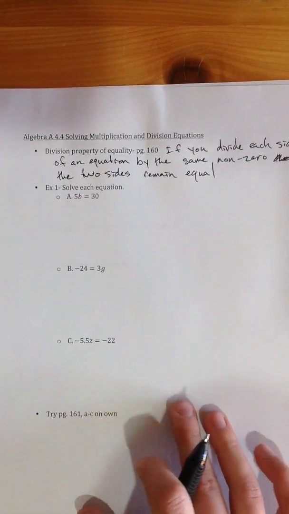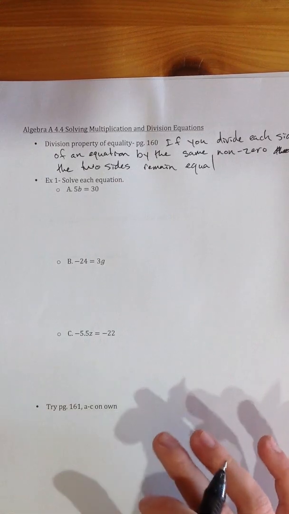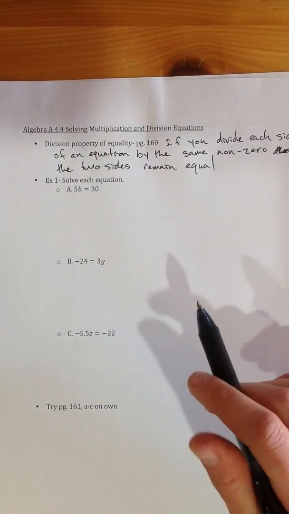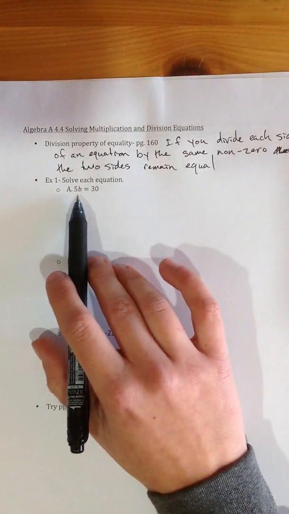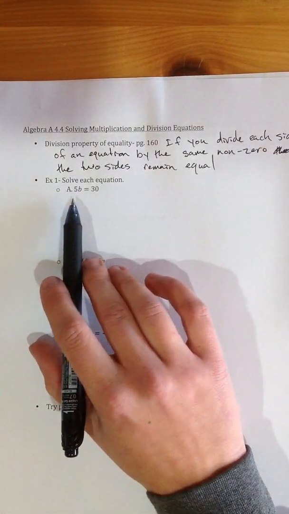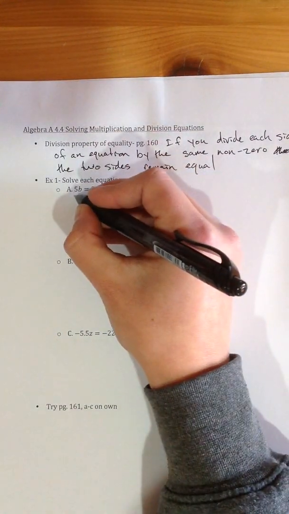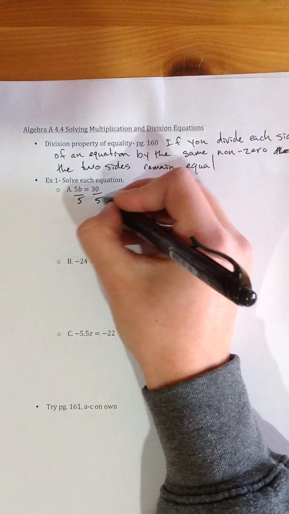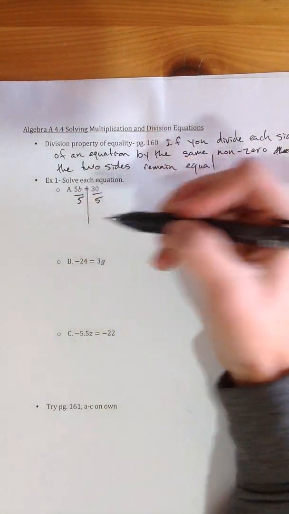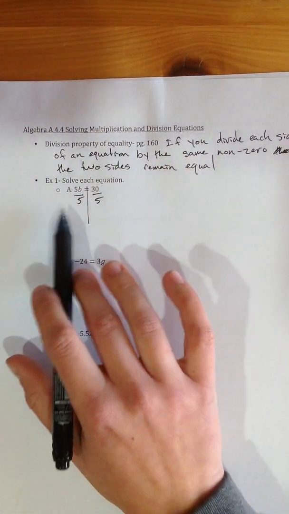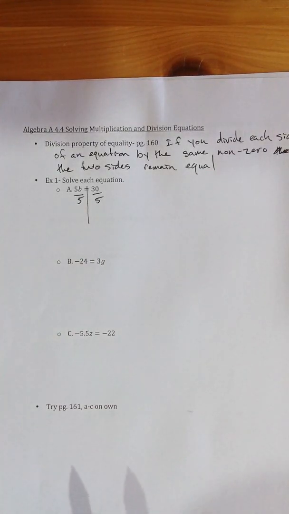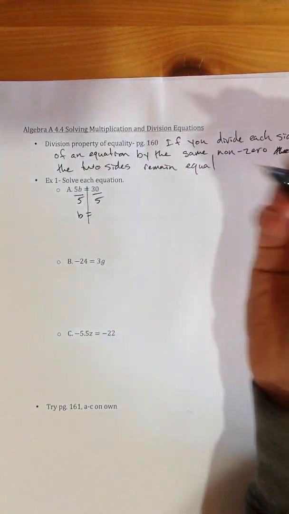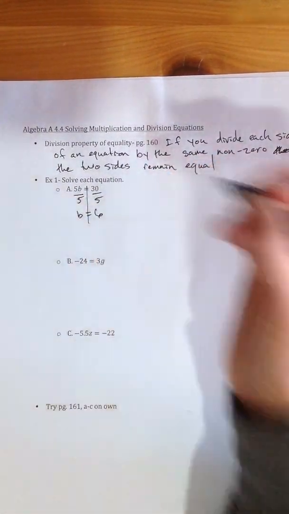So let's look at some examples here then. Example 1, we're supposed to solve these out for their variable. Again, we're always doing the opposite. So here, to get rid of multiplying by 5, we're going to divide both sides by 5. If you want to, you can draw that line down the middle through the equal sign for both sides of that equation. So to get rid of multiplying by 5, we divide by 5 on each side. So then we'll have b is equal to, and then 30 divided by 5 is 6.